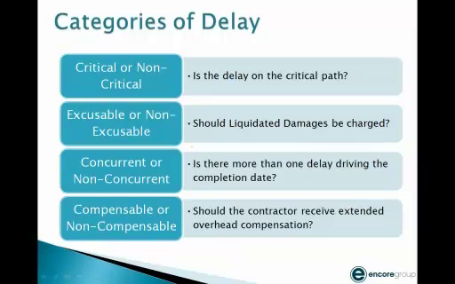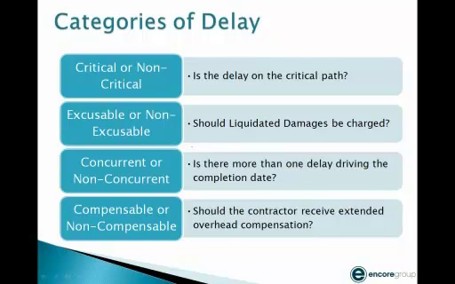So you do need to give a time extension on a concurrent delay. It's just that since you delayed as the owner and the contractor delayed at the same time, the contractor can't charge for extended overhead. That means non-compensable. But at the same time, since you also contributed to the delay, a portion of the concurrency, you can't charge the contractor for liquidated damages, which means it's an excusable delay.